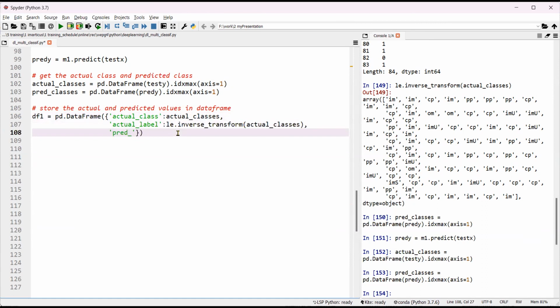Then predicted class is going to be pred_classes, and then predicted label is going to be pred_classes.